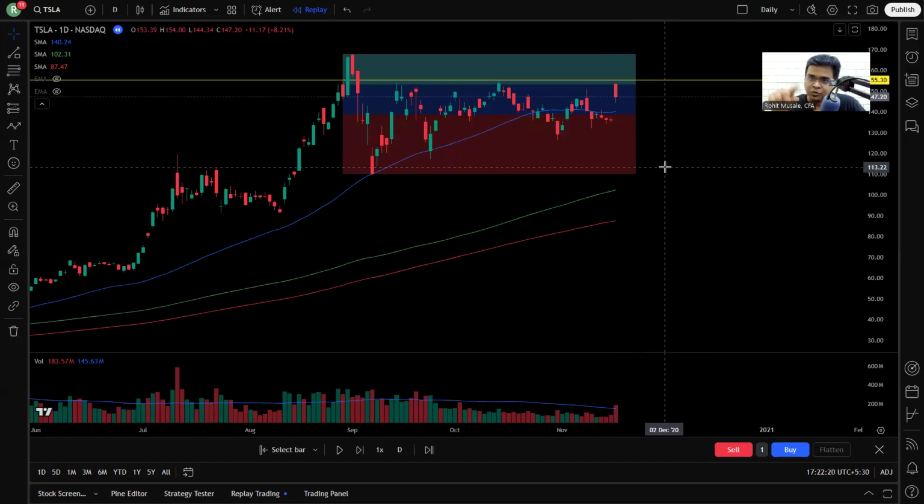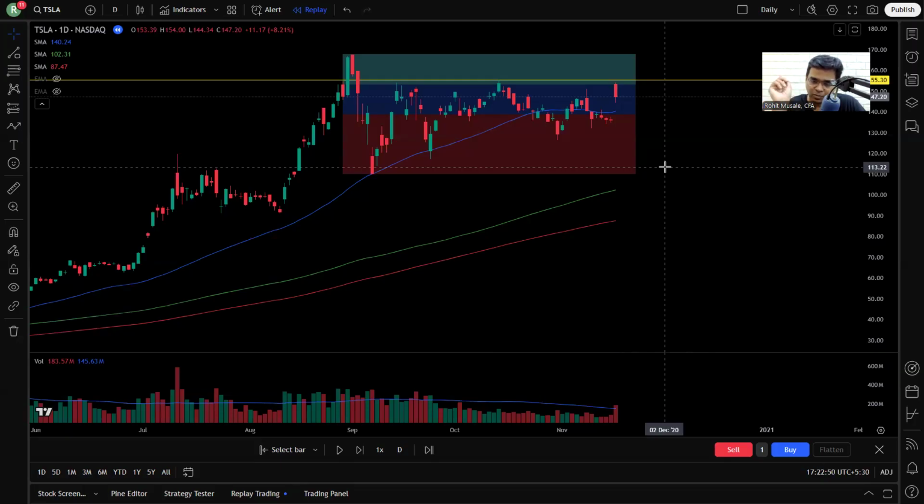The reason why I am showing you Tesla's chart is because after this base, the stock shot up 93% in a very short period of time. That is why the VCP concept that Mark Minervini spoke about in his book, Trade Like a Stock Market Wizard, is so powerful that the more stocks you study which have displayed VCP characteristics in the past, the more confident you will be while using this strategy.